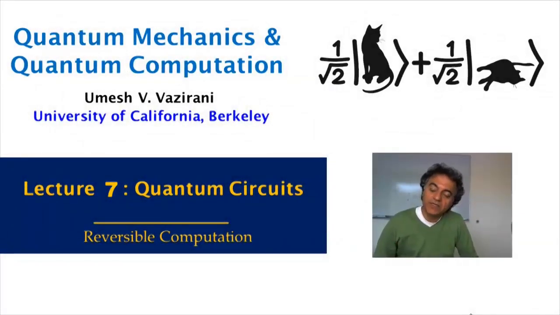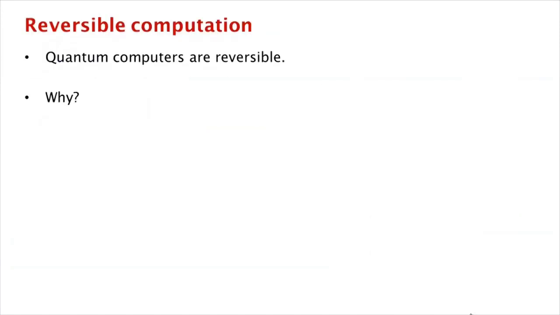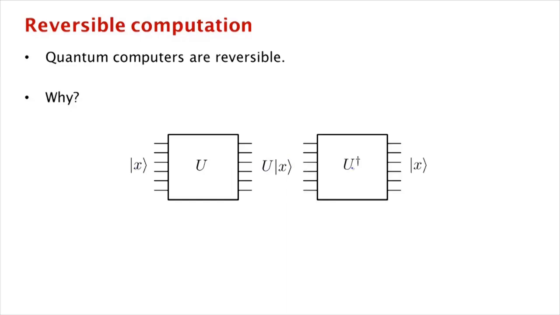In this video we'll talk about one other aspect of quantum circuits: their reversibility. Quantum computers are always reversible. So if you have a quantum circuit U that takes as input state X, the output is U times X. There is some quantum circuit which undoes this — on input U times X it outputs X. What does this circuit look like? It's just U-dagger, since U times U-dagger equals U-dagger times U equals the identity.